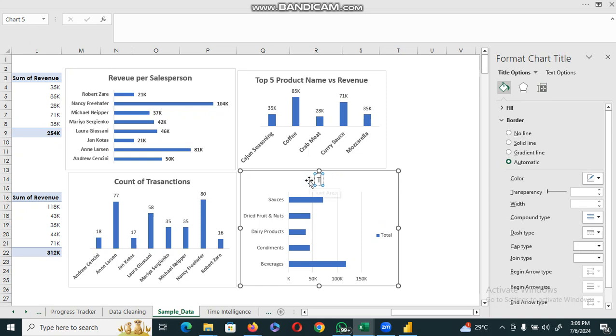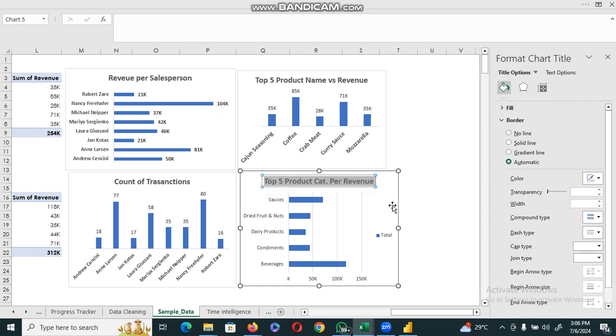That'll be top 5 product category for revenue. Top 5 product category per revenue. I can shorten it to product category to avoid a longer title.